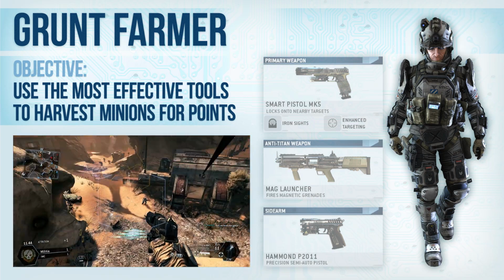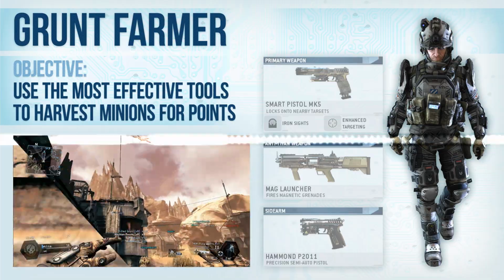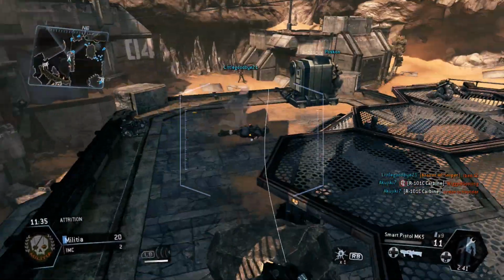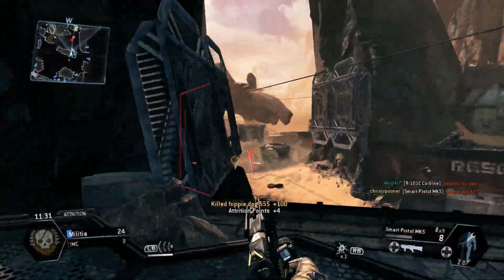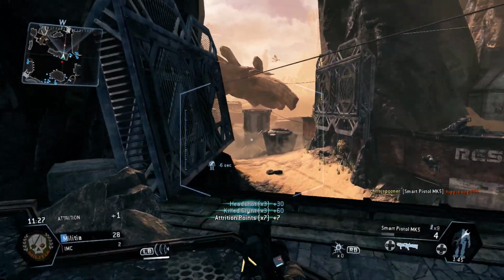And this is actually a great fun way to play the attrition mode, because not only does it help you storm towards that victory by racking up those attrition points, it also makes the games very action packed, because you'll find that it's just non-stop action, just mowing down everything that comes into sight. So let's get started and take a look at the pilot setup first of all for the Grunt Farmer loadout.